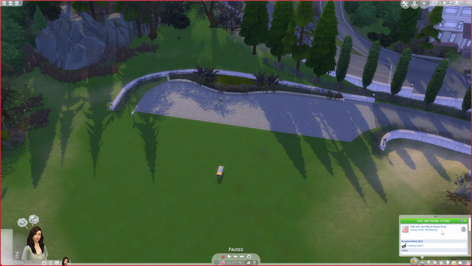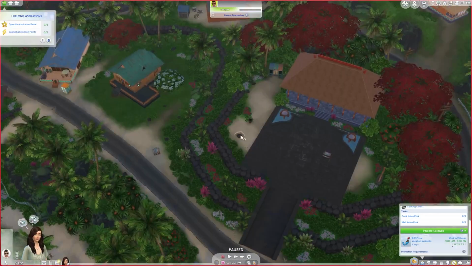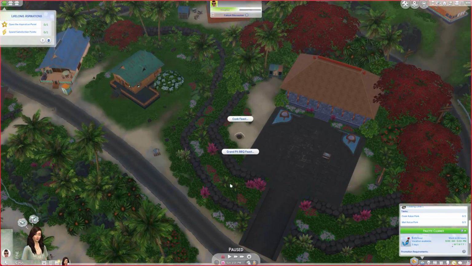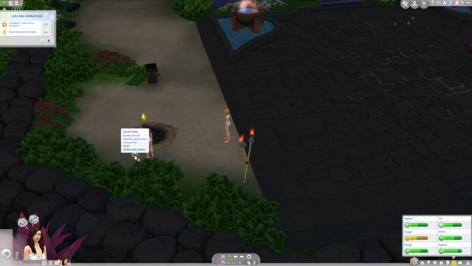Okay, let's see. Task. Oh, cook Kahlua pork and mail it. Find or place a barbecue pit. Choose any interaction. Okay, so we're gonna go on a little adventure. We're gonna travel. Cook Kahlua pork. Let's do that. Got 2 minutes. Oh, serve meal! Look at that! Grab a serving.